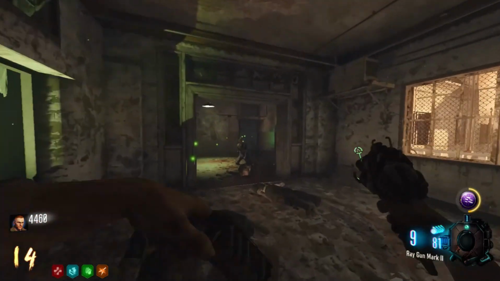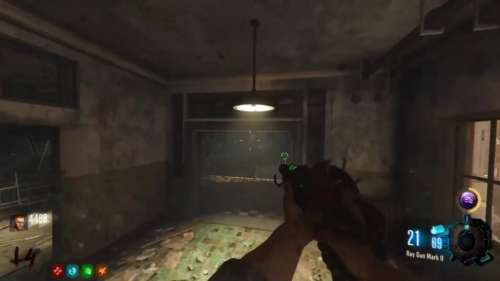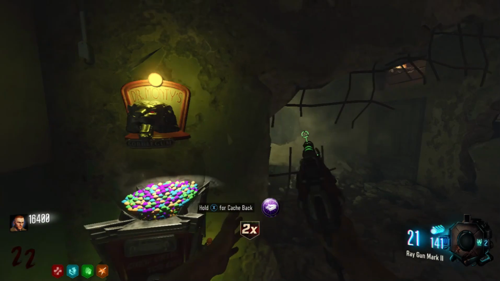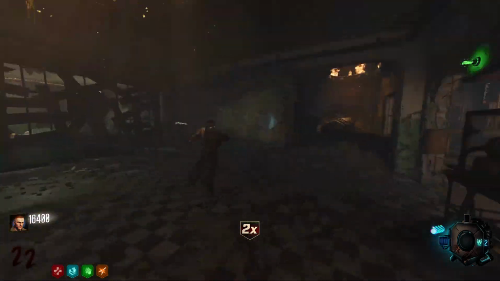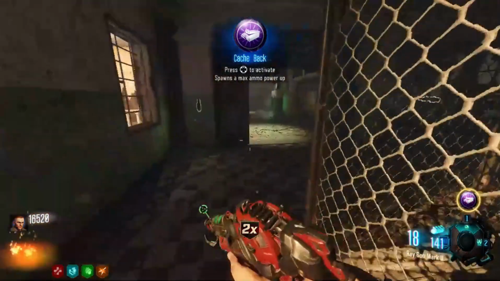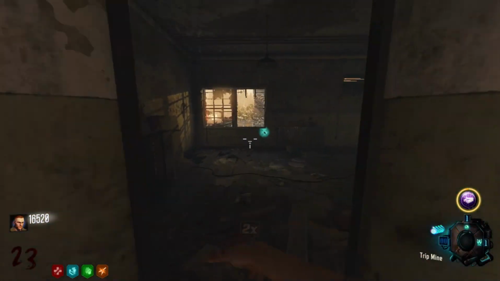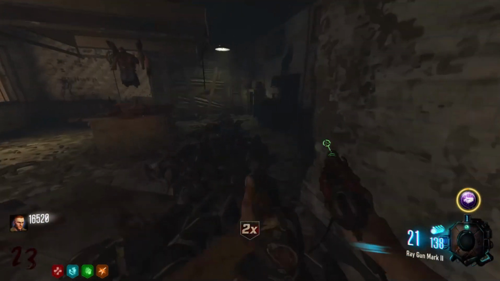If you let too many of them in, you can get hit pretty easily. This was yet again another flawless round 50. I didn't go down once, which was really nice. I feel like if you're going to get round 50 on this map, you pretty much can't go down, because if you do, it's really rough to get your stuff back.